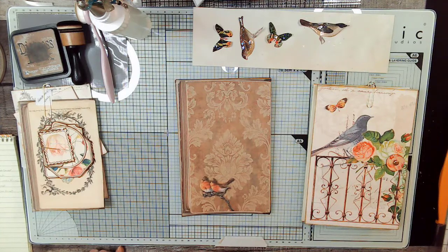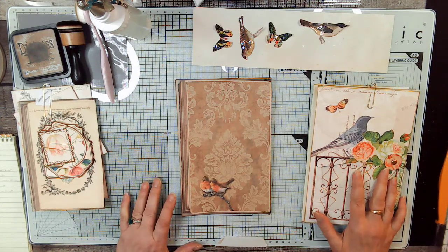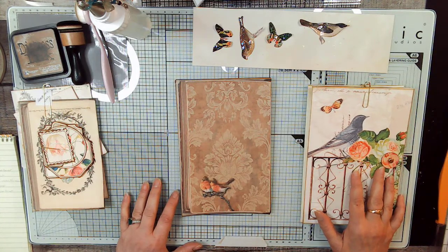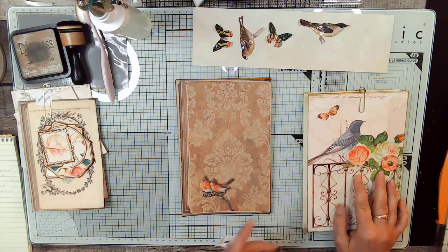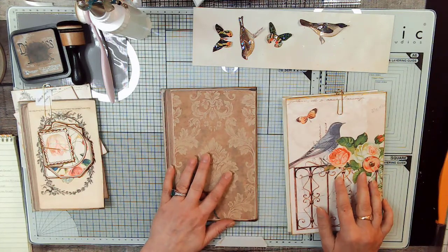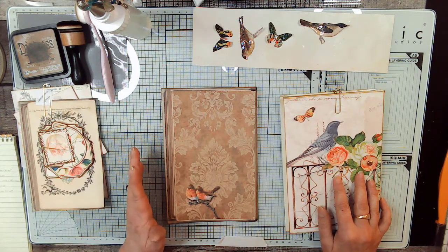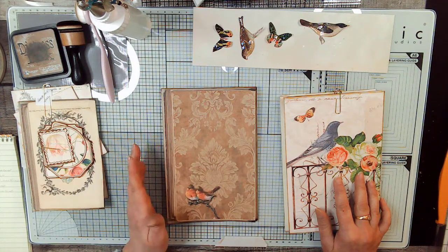In video one, we did all of the basics. We put our book together and then we talked about the way we were going to put our pages in. The one thing I forgot to do is glue the two sections together. However, I told you I was going to have to do some stuff off camera because we weren't going to have enough time, but we're going to put it together and I'm going to explain what I did so that you know and that you can do it in yours.